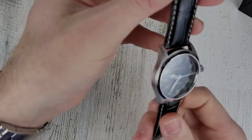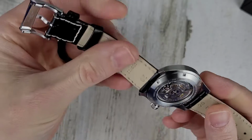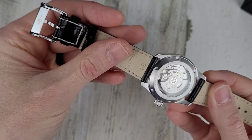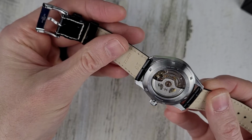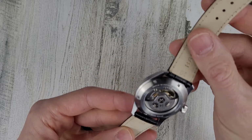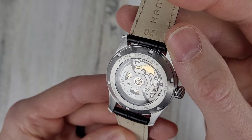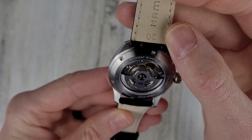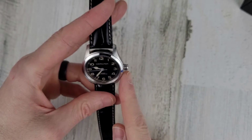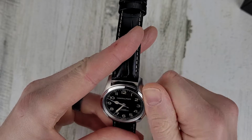So this has 80 hours of power reserve, if I remember correctly. I don't know if they call it the Powermatic 80. They may call it the H10 or something. Swiss made, water resistant, 10 bar, 145 psi, which I've never really seen anyone else do except for Hamilton with that psi rating. The crown does look a little bit, sticks out a bit from the case. Don't really care for that.